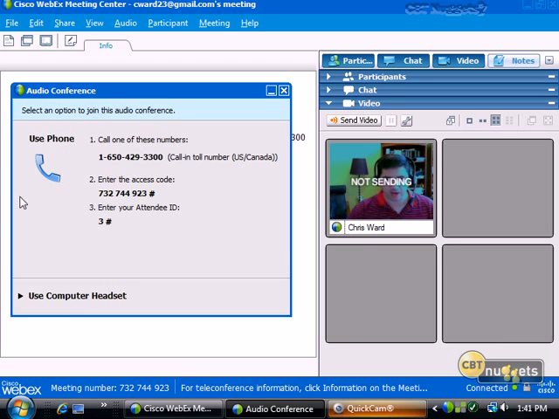Now, for the audio conference, what WebEx offers is their audio conferencing through phone, which you can call in. It's a toll number, so you pay the charges. You don't have to worry about them creating another telephone conference where you have to pay the 1-800 charges and stuff like that. Basically, they figure you can just pay the toll to call the WebEx offices there. You have an access code, and then you put in your attendee ID, and then that starts the audio portion.